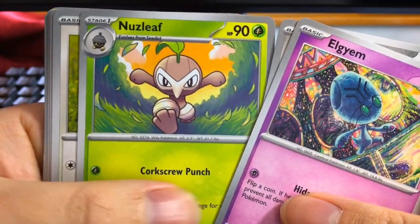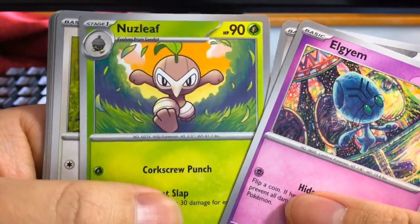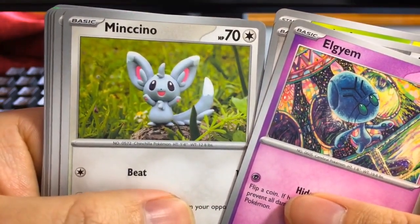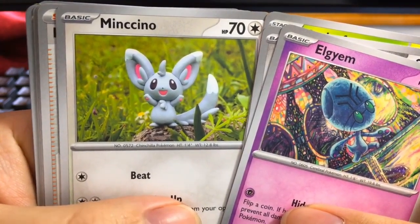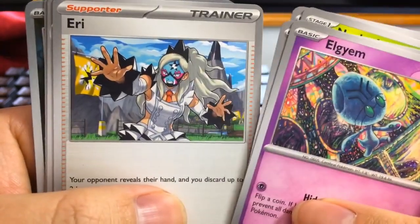Then we get Nuzleaf, I think that's how you say his name. That's kind of a cool drawn looking art style. I like that. Ooh, this is another one of my favorite art styles. I love how they have a more realistic background with kind of a clay take on it. That's really cute. I like that. I got this chick.